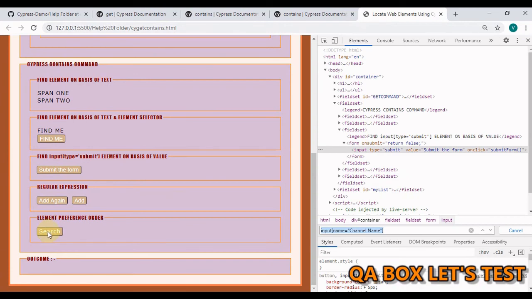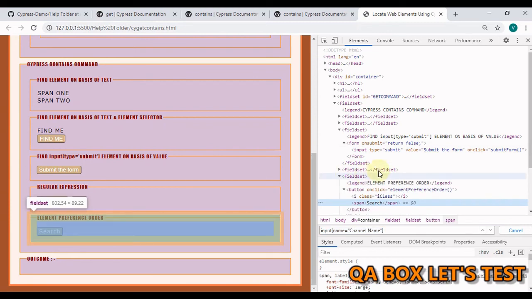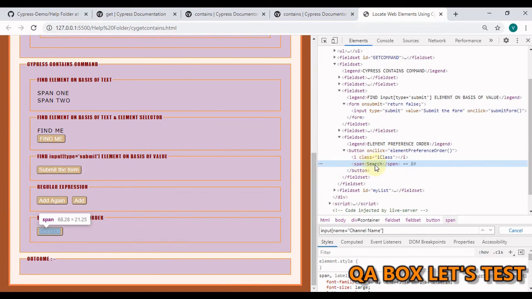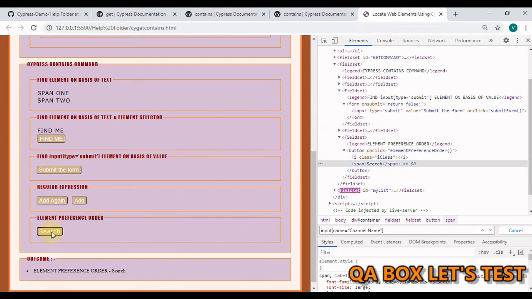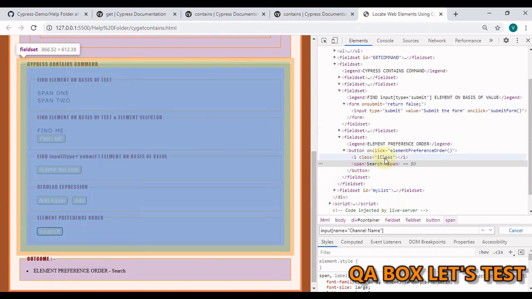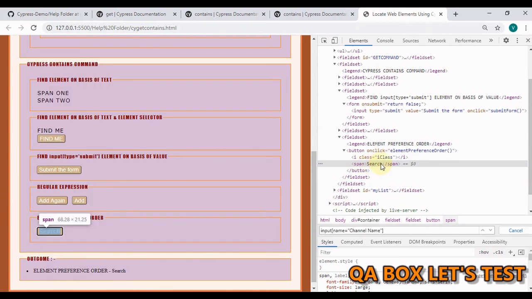So in here you have this button, right? You're not seeing a span in here. What you're seeing is a button, right? So let me show it to you. In here you see there's a span, and this is basically the text of this button, right? So as a user you're simply going to click on this, right? You're going to click on that button. Hence it makes sense that when somebody searches for the text which is inside the span, and based on that, let's say you want to perform an operation, so you say cy.contains and then you say search, right? Provide the text search and you perform the operation immediately, which is click, right?